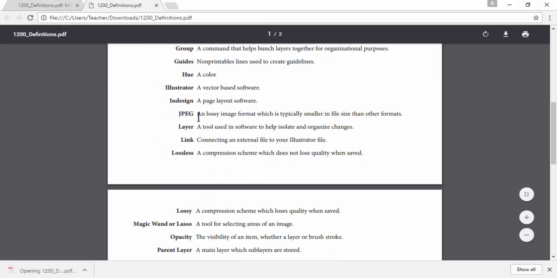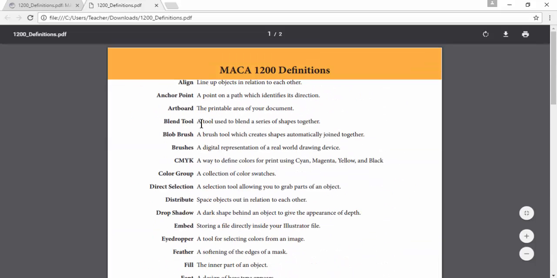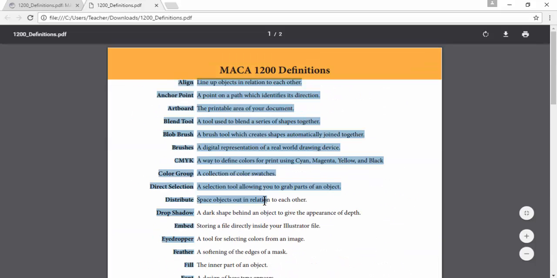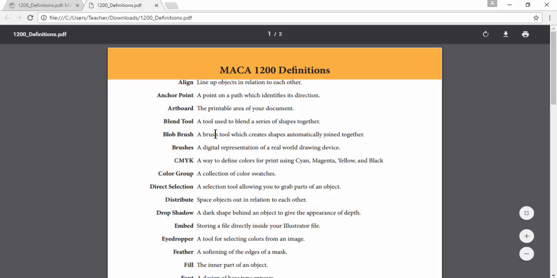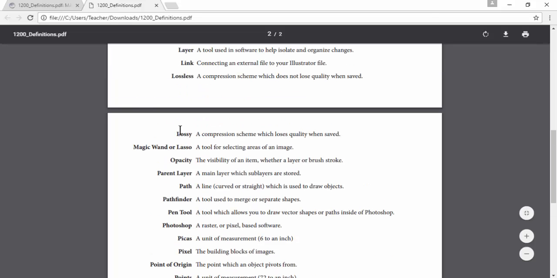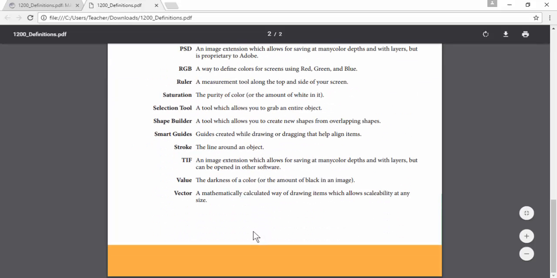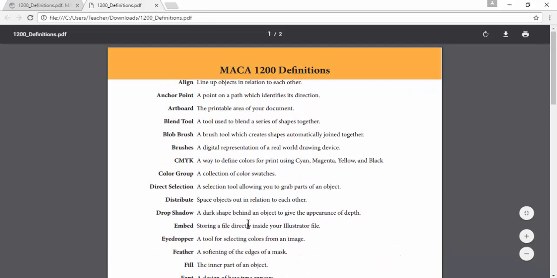Let's put that up. And we're not going to have a test on these, but these are important things that you should know. If this were an on-ground class, we would definitely have a test on these kinds of things. But because it's online, I see little value in giving you an online test on definitions where you could literally be sitting at home with the definition sheet in front of you.